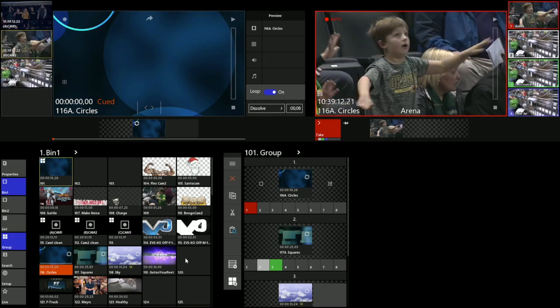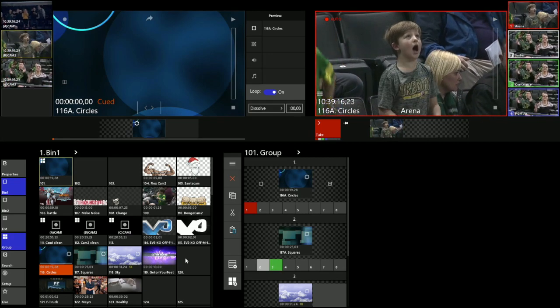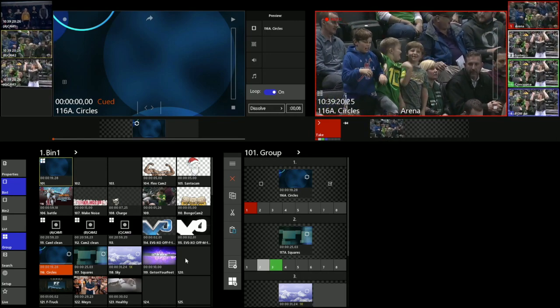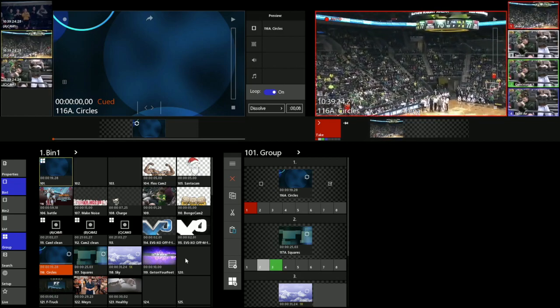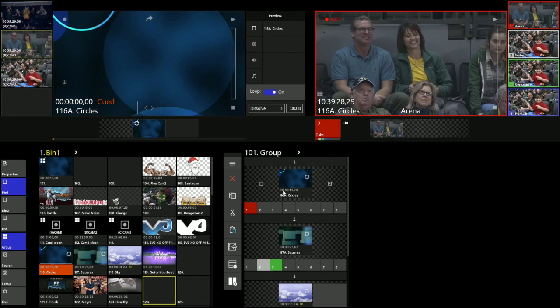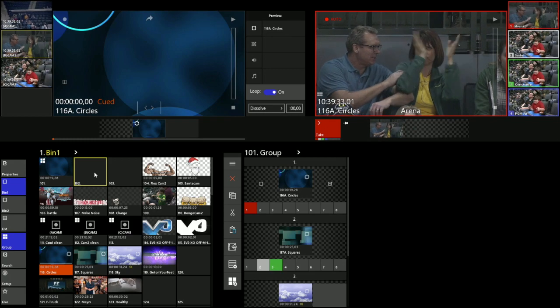And a group can consist of anything that is in those items. It can be a list. It could be a live camera with a key element on top of it. It could be an animation. It could be a moving background. Whatever it needs to be, you just drag and drop out of your bin and put that right into the group. So I did mention lists quite a few times, so let's build a new list.